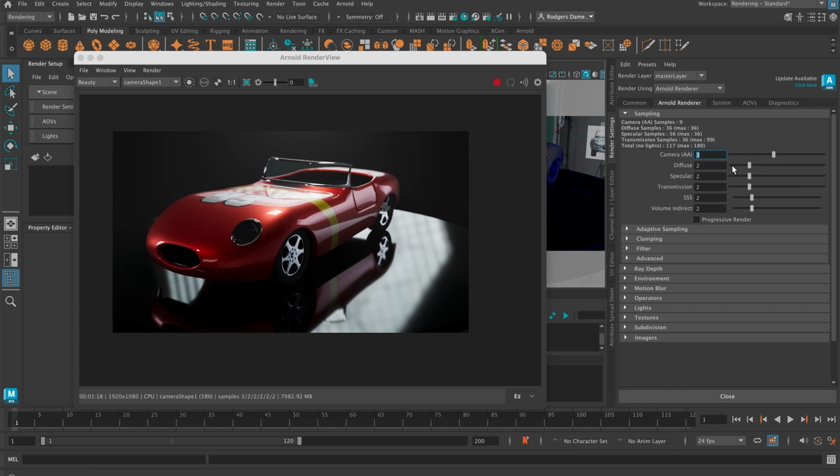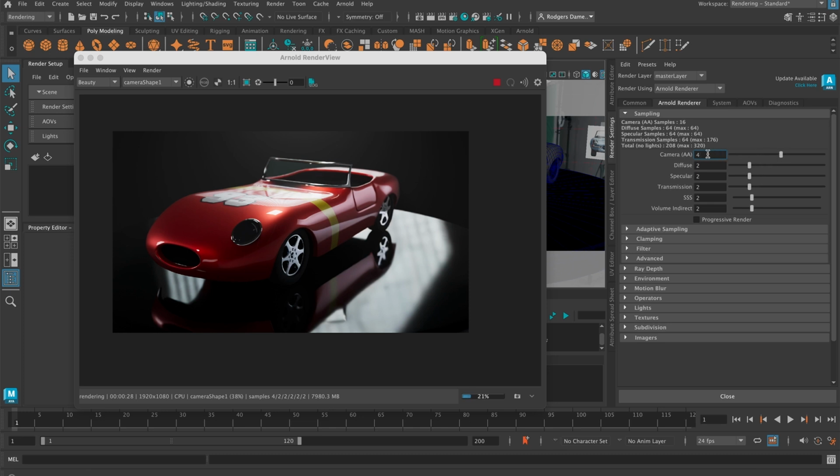The difference from like 3 to 4, or in some of these other cases like 2 to 3, can be pretty helpful, but it's pretty diminishing returns after that, right? If I take this from 3 to 4, it might boost my render a decent amount. But if I take this from like 4 to 5, my render times are going to go up a lot more, and the amount of difference is going to be pretty negligible. So just keep in mind, maybe you move these up just by 1, but if you move it up too much, it's going to really boost your render times, and it's not even going to make too big of a difference.